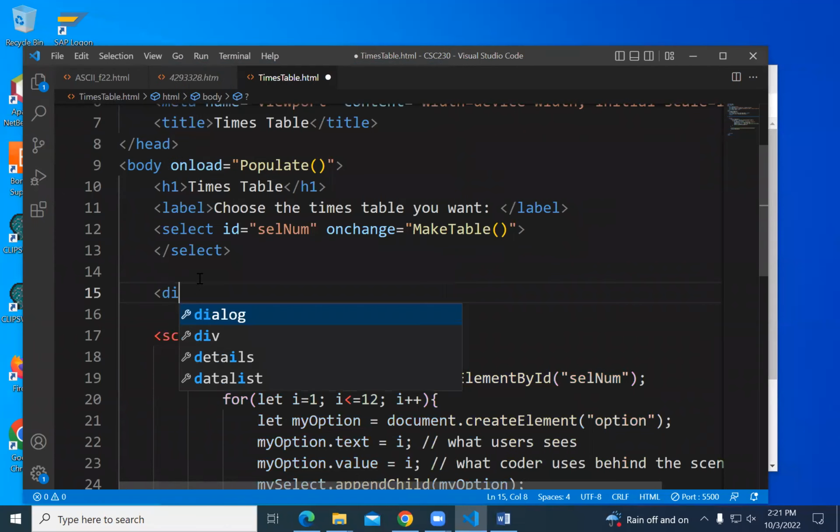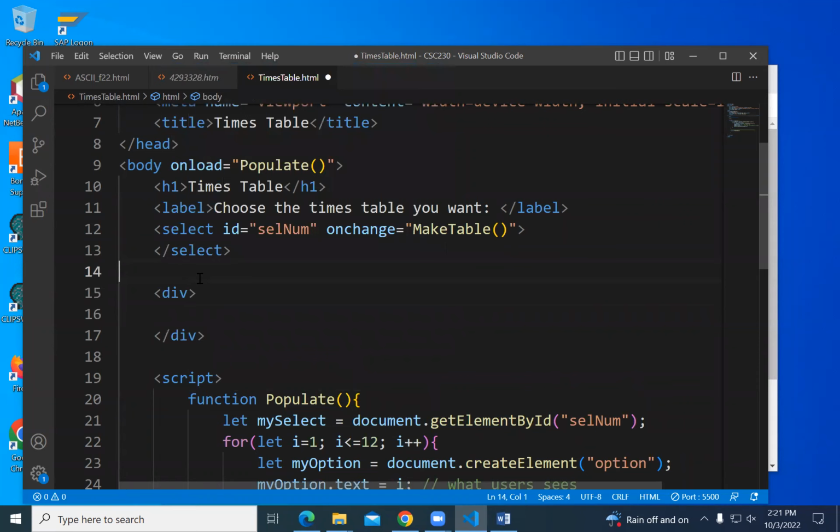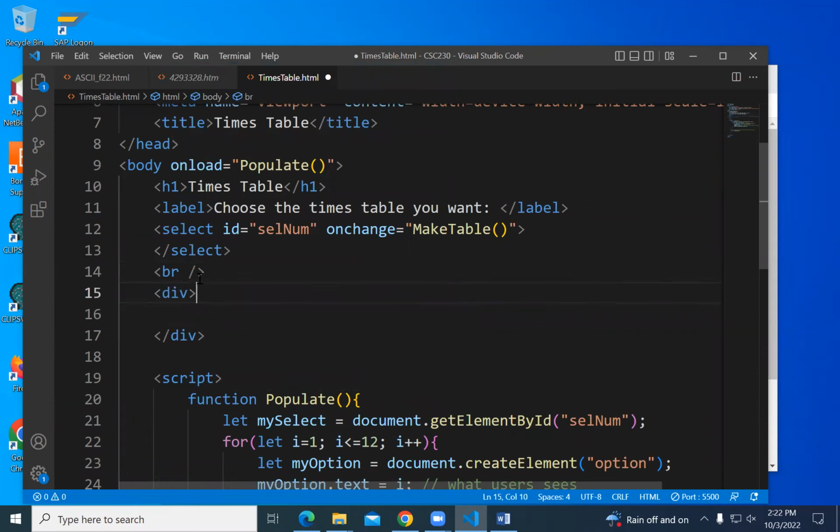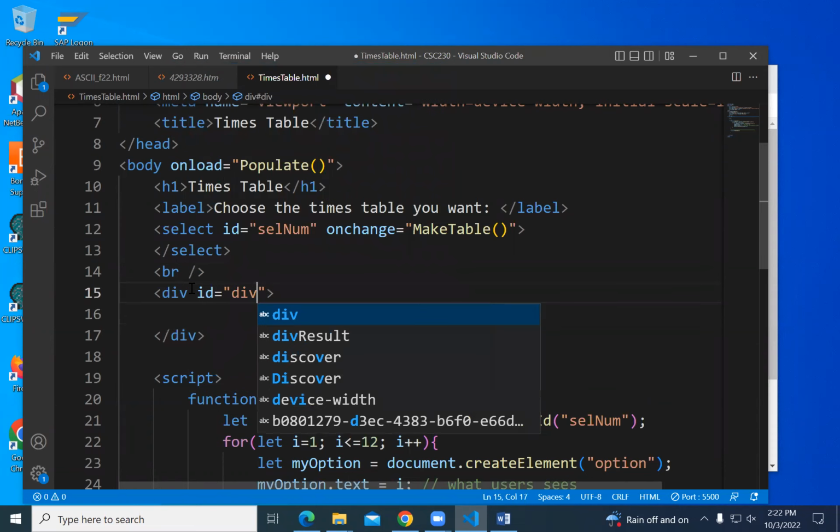Let's put in a break. Am I going to use the same div for the image and the table, or am I going to have two separate divs? Same, one div, okay. So div, ID, div table.